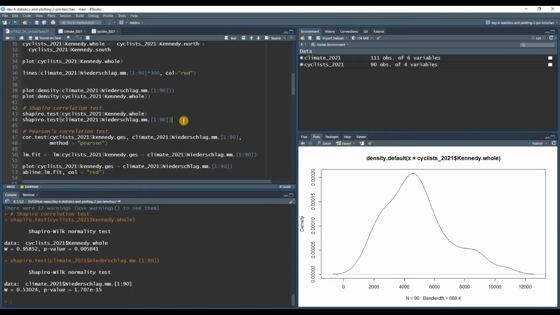Basically, the smaller the p-value, as far as I can see now, the bigger the likelihood that it is normally distributed. And that's also what I had in mind. It makes sense, right? Because this is very clearly almost normally distributed. So it has a tiny p-value. It's even tinier than for the cyclist.